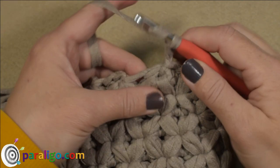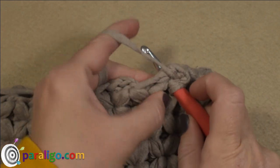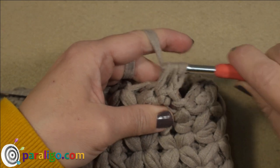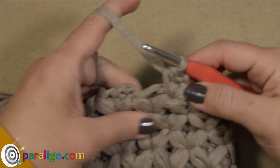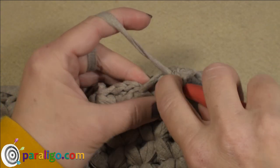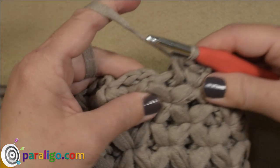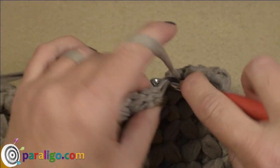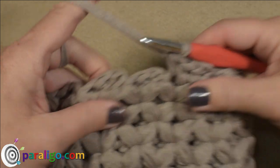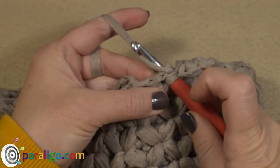And to do that, yarn over, insert into the stitch, yarn over again, pull a loop, yarn over again and pull through all loops on your hook. And this was a 1/2 double crochet. I will repeat. I will place one more 1/2 double crochet into the next stitch. And I will continue placing 3 1/2 double crochet for each flower until the end of the round. This is where the first one goes.